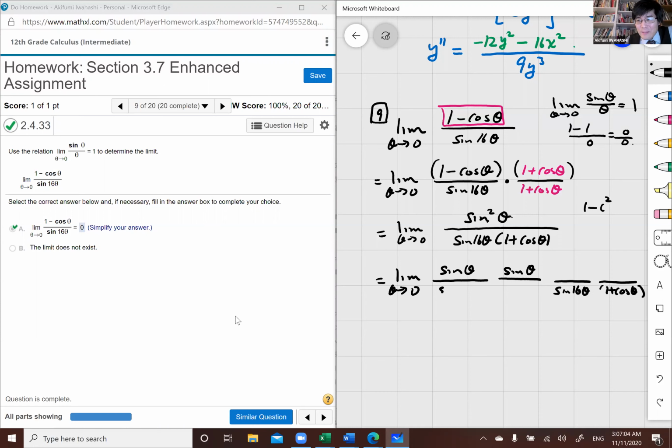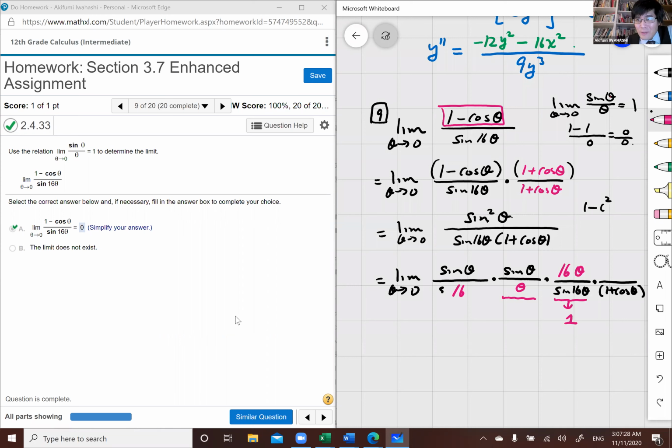So that's here. So you got something like this. Let's multiply top and bottom by theta. So you can use a formula to deal with this part, and also you can use a formula for this part. Let's multiply top and bottom by 16. So this is going to be 1 by the formula.